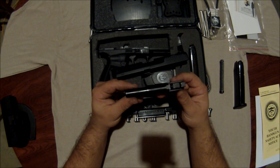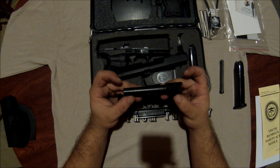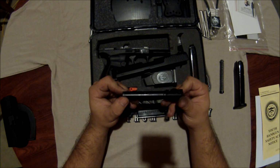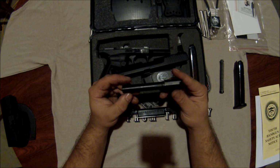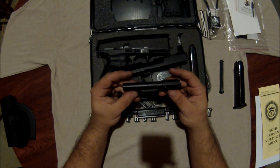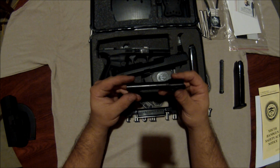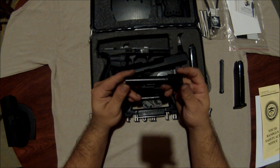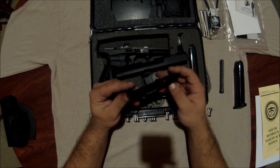I have not checked to see if anyone makes replacements for these, or if I can get one through Canik. Honestly, it's going to be years before I'm at that point. But being that it is an outside manufacturer, say something were to happen to them on the financial end of things, maybe you go ahead and purchase one of these just for safekeeping. I don't know that that's ever going to happen with them. If they keep making products like this, I don't see why they would have that problem. But just foresight.